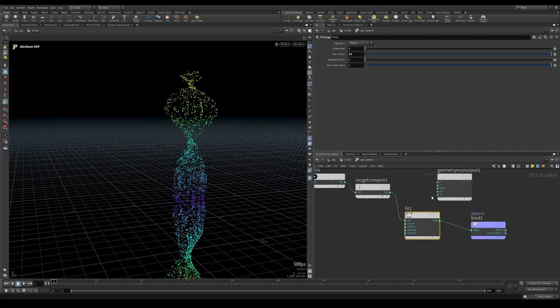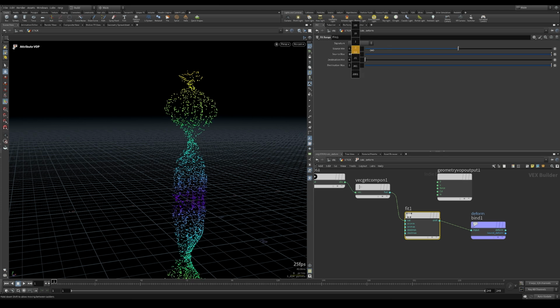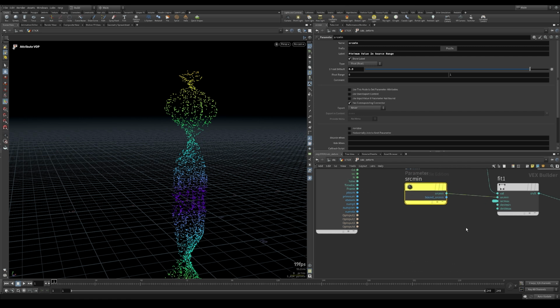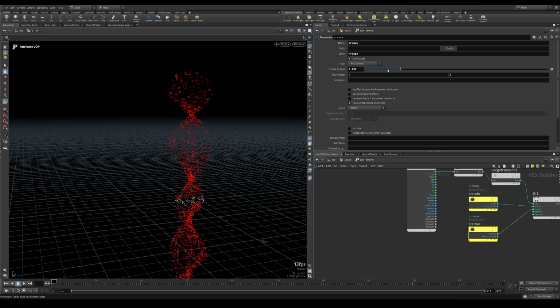Meaning, if we go inside here and we somehow control the source max and the source min, we can create our animation. So let's promote these two parameters, the source min and the source max, by middle click and promote parameter, and double click to expose the promoted parameter here. So we will call this source min p min, and by default let's leave it as 0, and the source max will be called p range. This is the 14 we decided before, so let's set it to 0 for now.